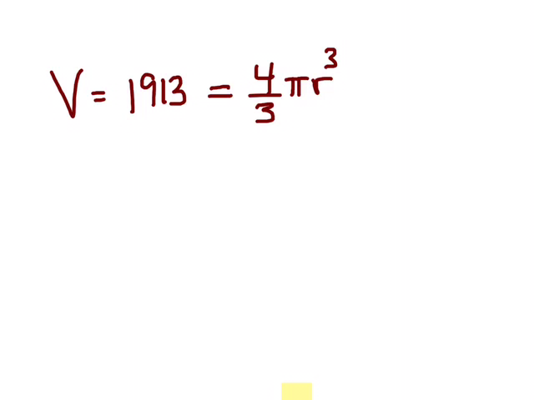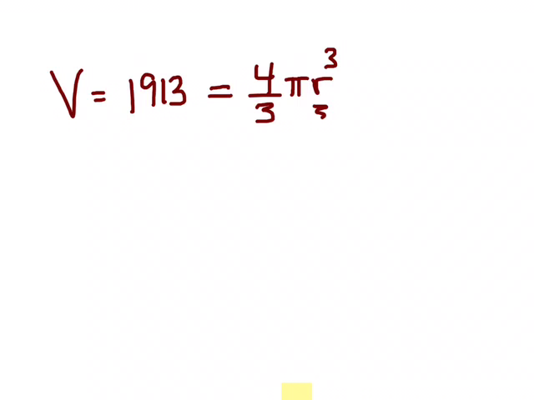So what we have to do now is a little bit of algebra. We've got to rearrange this equation to get the radius. Well, right now it doesn't have just a radius, it has radius cubed. So why don't I solve for that first? Let's get the radius cubed by itself. To do that, we'll have to get rid of the 3, the 4, and the pi.